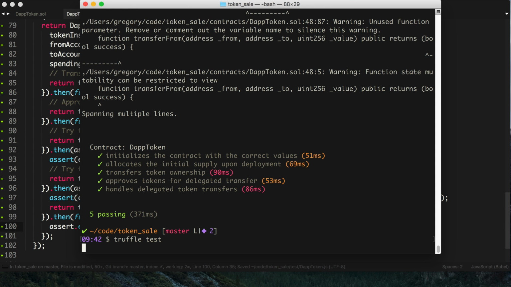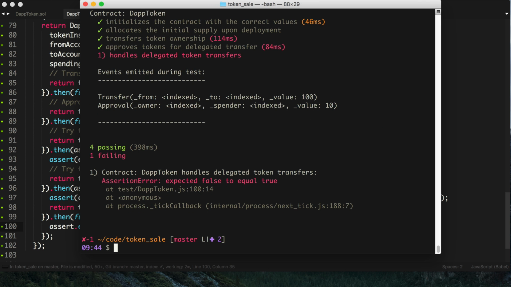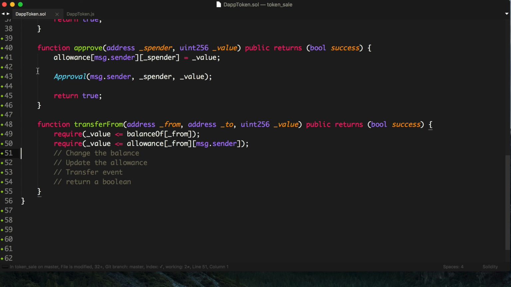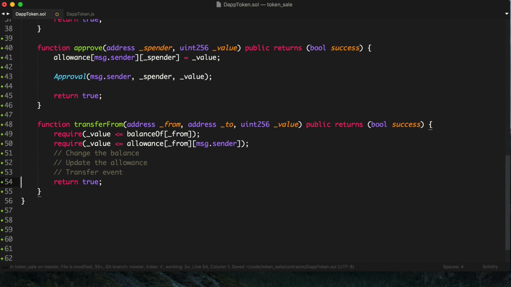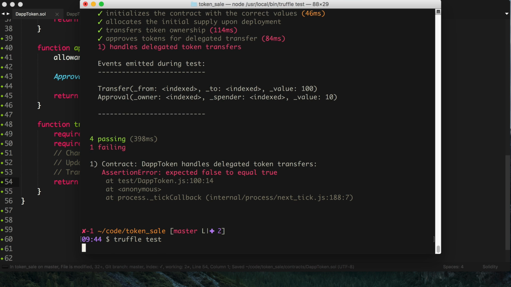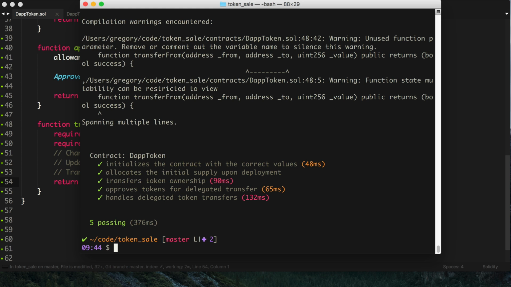All right, run this test. All right, it's failing. Expected false to equal true. So we can implement this. Return true. Run this test again, see if it passes. All right, it passes.